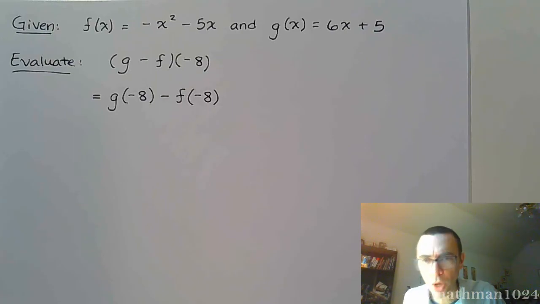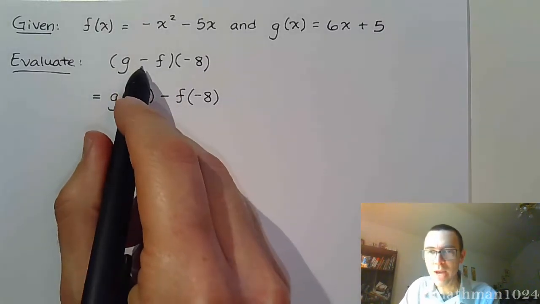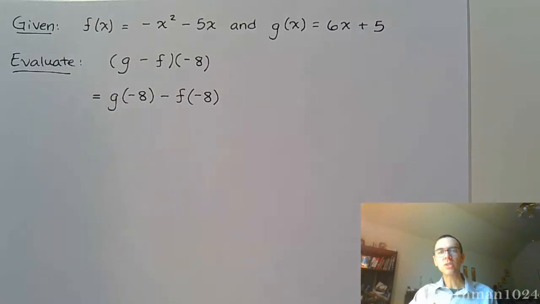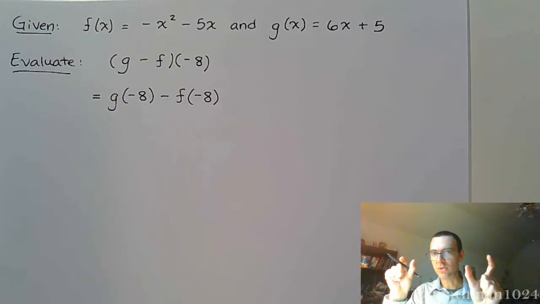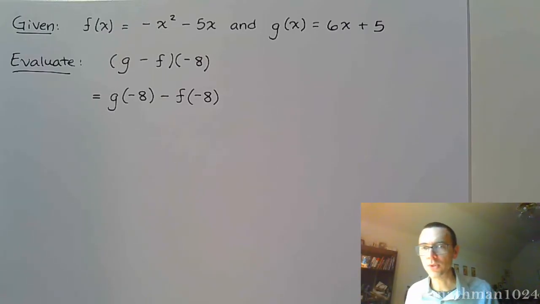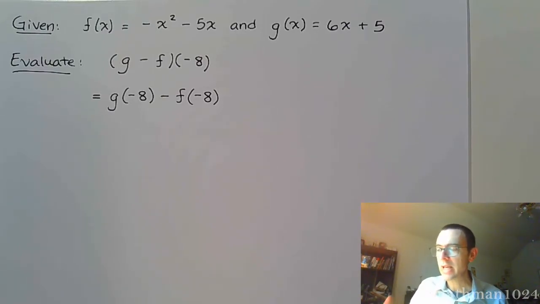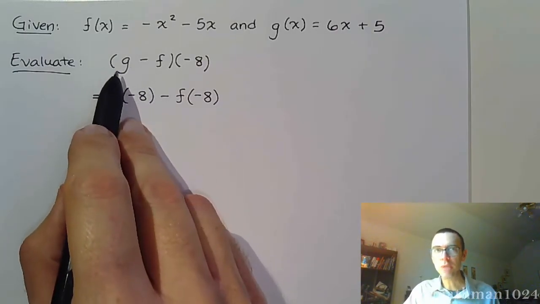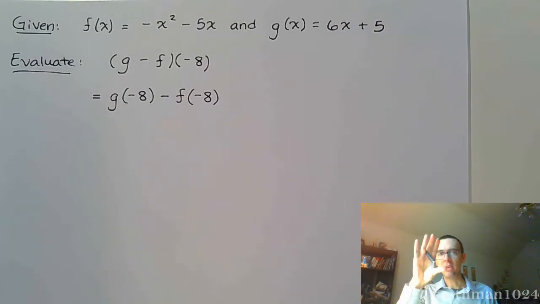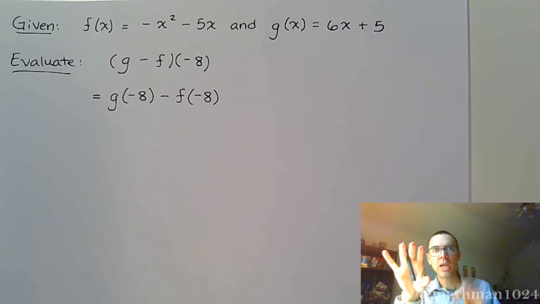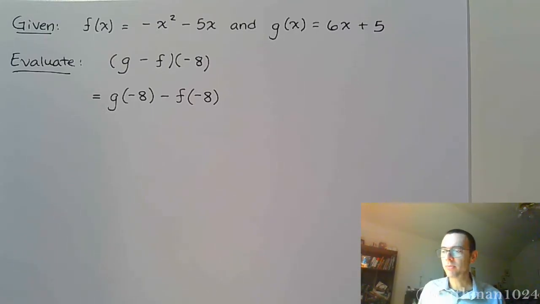Yes, Nydia. Oh, no. No, this is not going to be multiplication because we have the subtraction here, right? And so when we break this down, we're going to evaluate those two functions individually, and then we're going to subtract those results. And when it comes to subtraction, it has to be in this order. I said g minus f. So you're going to have the evaluation from g, and then you're going to subtract what you get from f. If I didn't have that subtraction, they were right next to each other, then that would indicate multiplication.